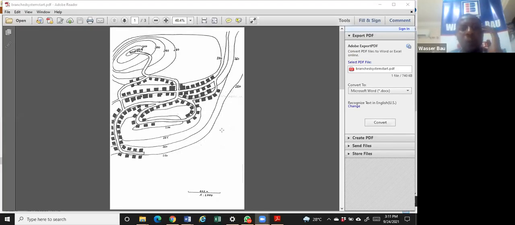Okay, so as an engineer, you can come from the angle of being a consultant or from the angle of being an engineer who is supervising a road, a water project, water distribution project, water reticulation project, water infrastructure project. So the first thing you need is a map of the area.